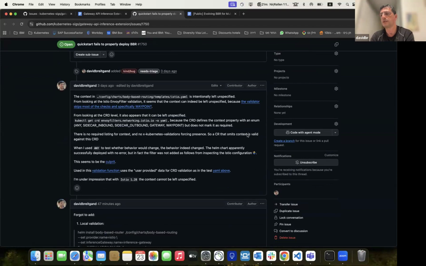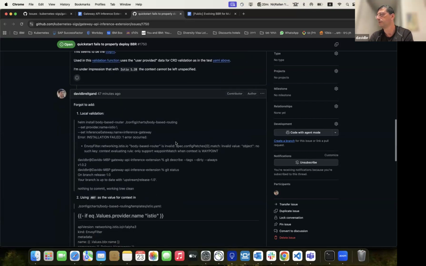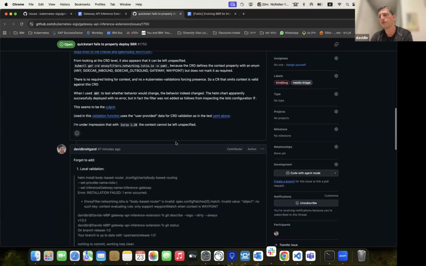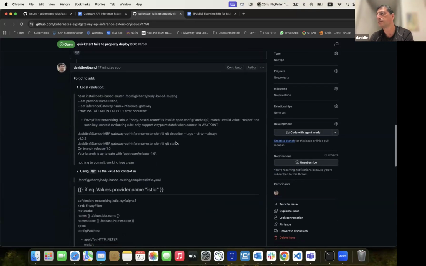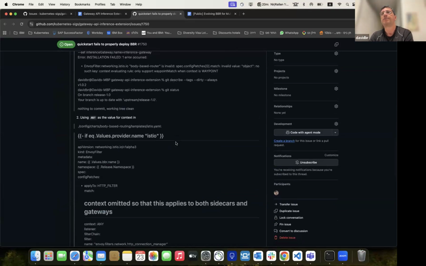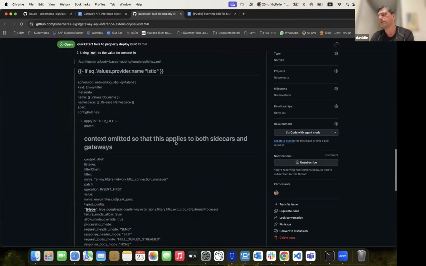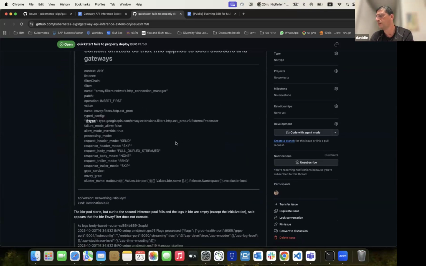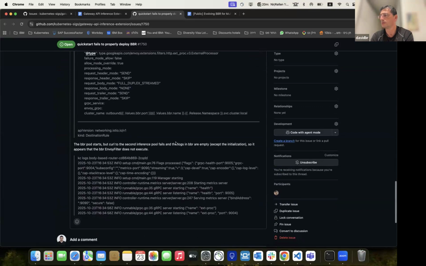The definition there omits the context definition, and there is a comment that says it is intentionally omitted to cover both cases of sidecars and waypoints. But it appears that with Istio 1.28, you cannot omit the context.